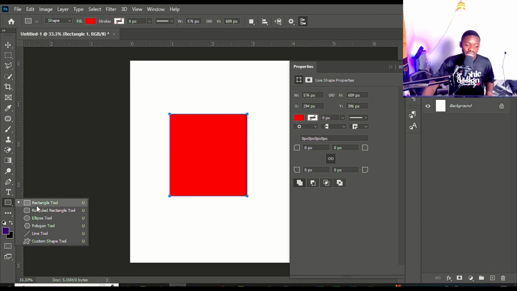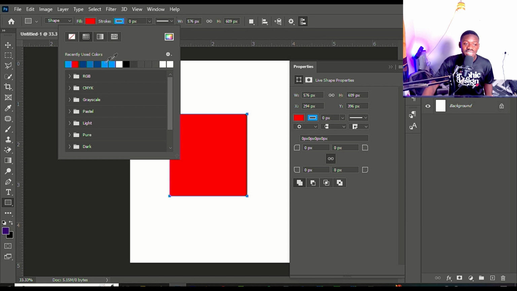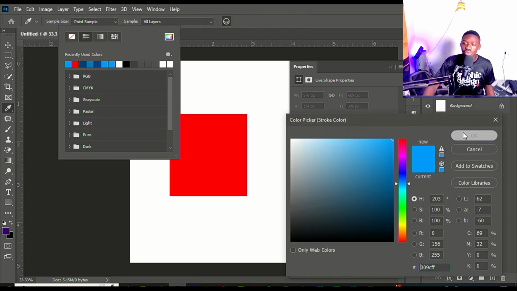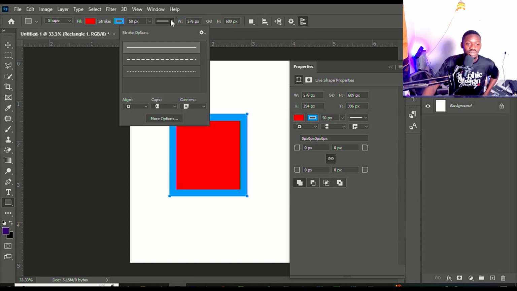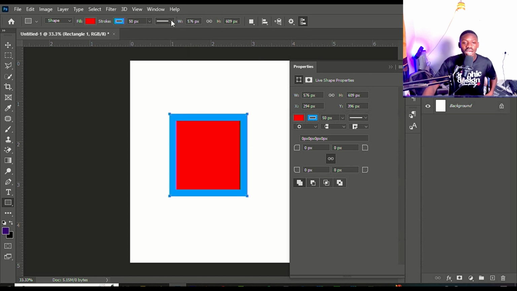Make sure you've selected the two. I want to give it an outline of, let's say, this sea blue here. I want to broaden the stroke of the rectangle. When I enter 50 and click enter, you see there's a change on the rectangle. You can change the lines of the rectangle. So that is where we have our options. You select a tool and you get your options.